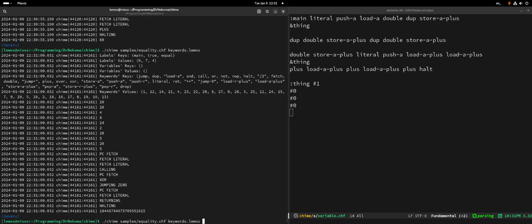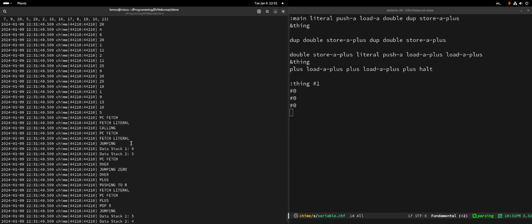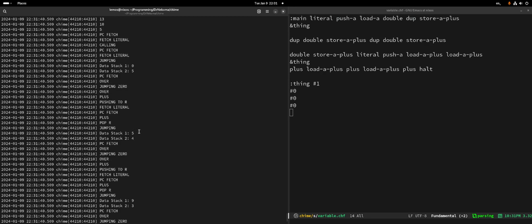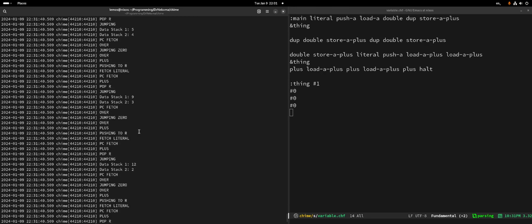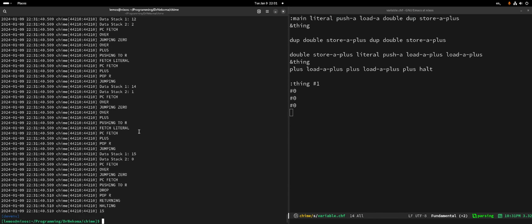Like this program, also, the last one is the triangle numbers. Jumping, jumping. Yeah, maybe we never did that. Is there a case where there's a PC fetch and the previous instruction is not a jump, is not a call, but is an instruction that has an odd opcode, an odd number opcode?